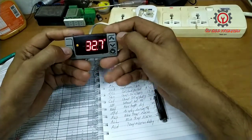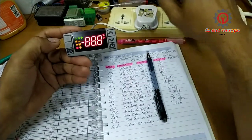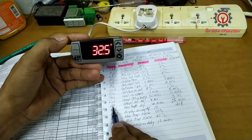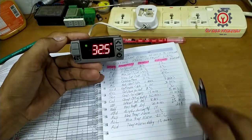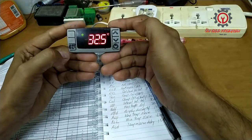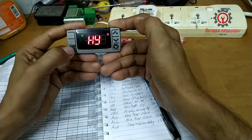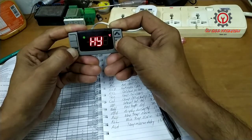Okay, so let's power that off, and power on. That's how you reset it. And let's change the IDF. The IDF, guys, is the interval between the defrost cycles. And to enter the programming, press the set button and arrow down button for 3 seconds, and another set button and arrow down button for 7 seconds to enter the hidden parameters.